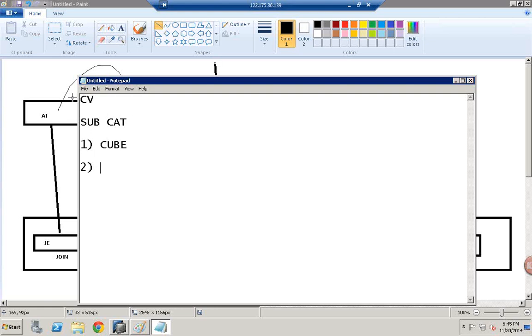The second one is called cube with star join. Third one is called dimension modeling. First one is cube, with star join, dimension modeling.